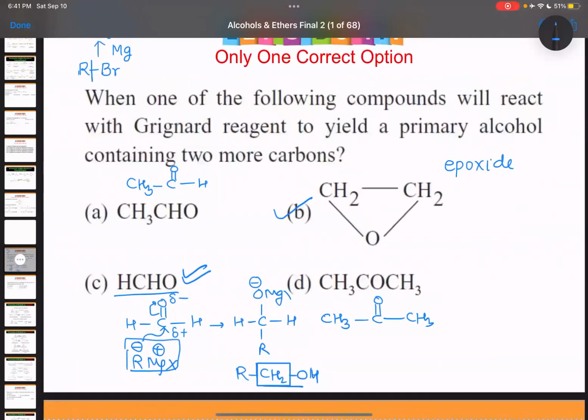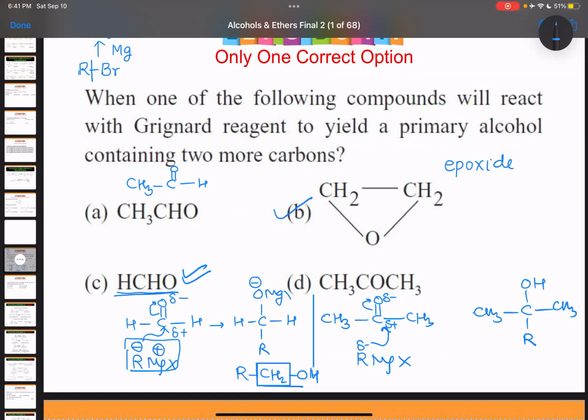Okay. And suppose you take a ketone and react it with RMgX, so R minus again is going to come and join on the carbon of the CO because it has the plus charge. The minus will get shifted onto O, the pi electrons, and you will get a tertiary alcohol. So this is what we discussed in the last class. Quick recap: ketones will give a tertiary alcohol. And formaldehyde or methanal is going to give a primary alcohol, right?